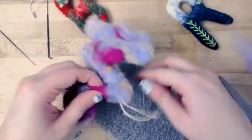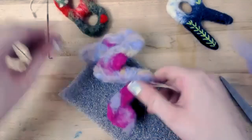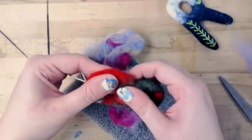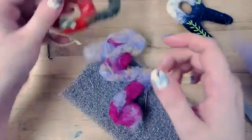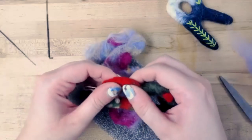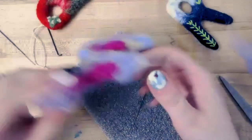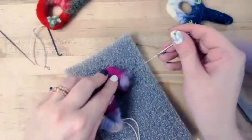So like you can see here, I've got a lot more fluffiness and it's not as squishy as this one is. Well, I don't know if that's the right word to describe it. It springs back more. All this just feels more like air. That's a better way to describe it.